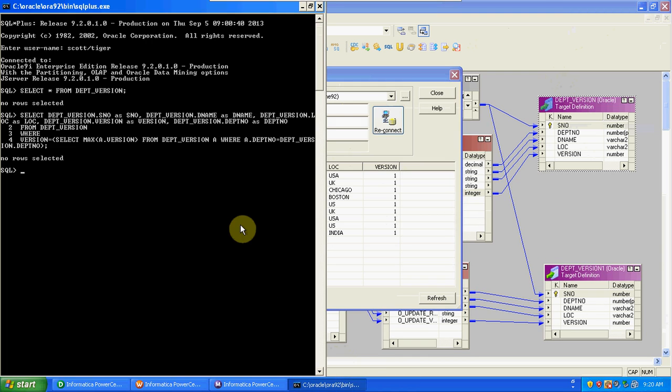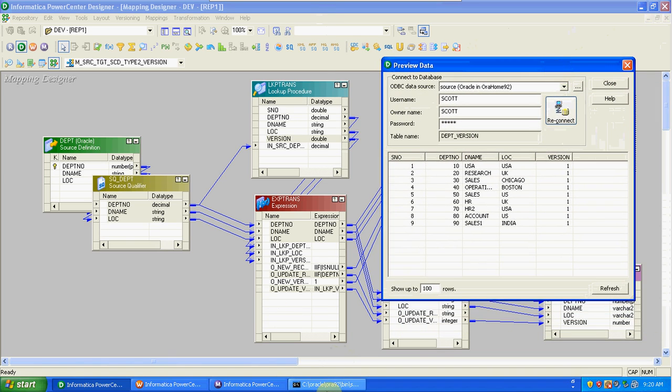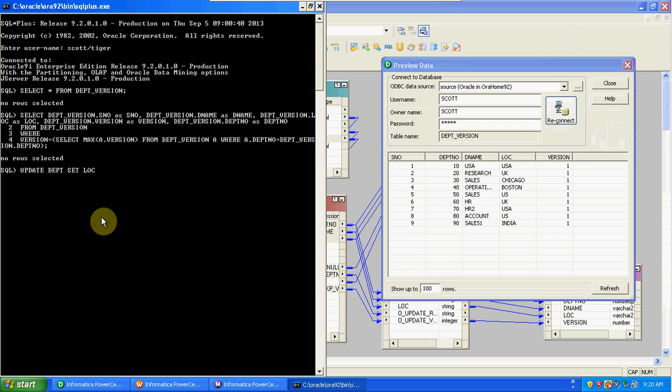Just update the query. Update DEPT set location equal to, from Chicago I'm changing into USA, third record USA, where department number equal to 30, and I'm inserting one more record, insert into DEPT values. 90 is the max record, I'm giving 91.